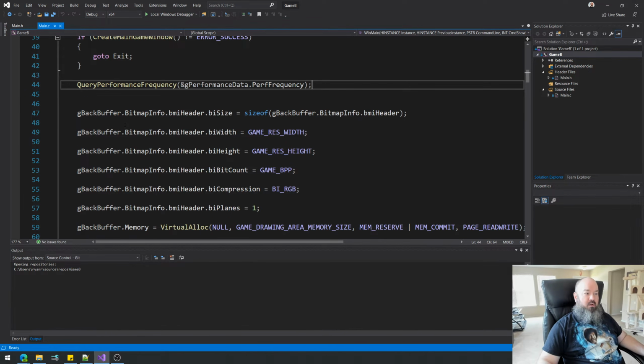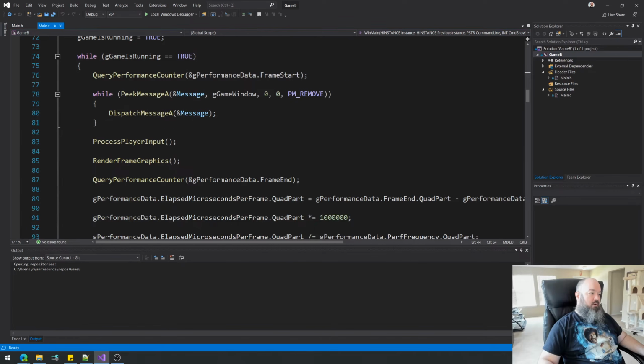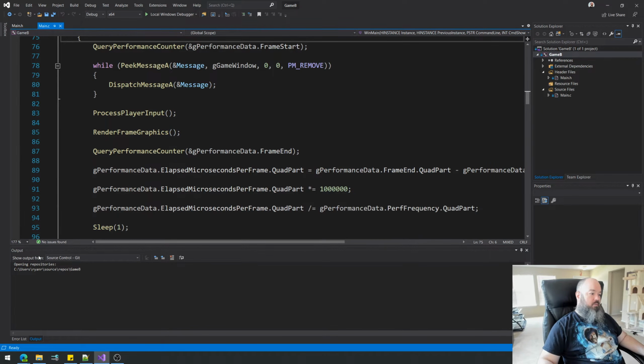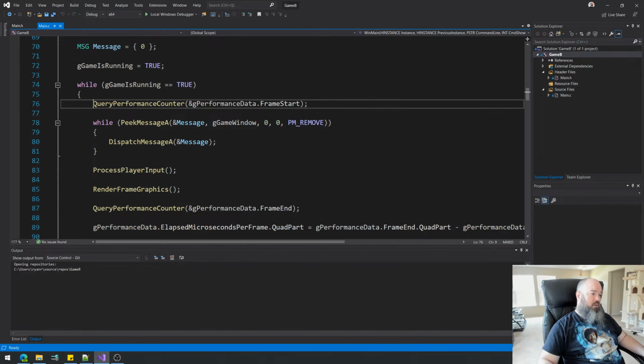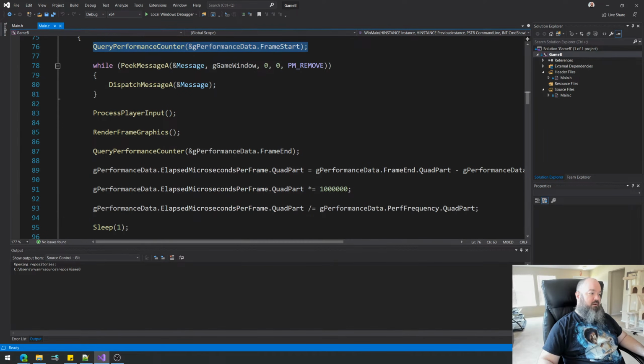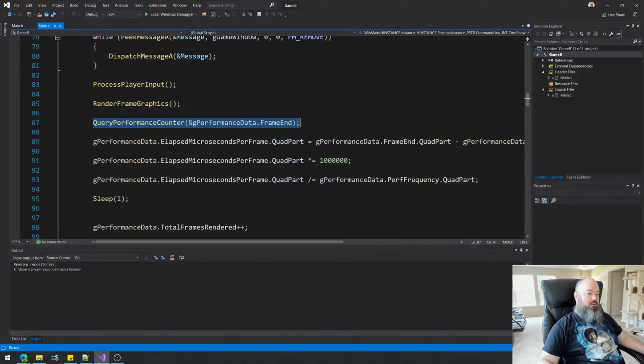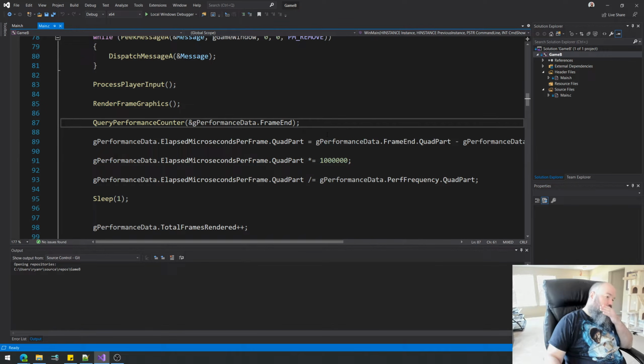Now down here in our while loop that represents each frame, we use QueryPerformanceCounter to start the counter. We do all of our stuff, and then we call it again to mark the end of all of our stuff. Then we calculate the difference between the start and the end, and that's how long the frame took. Knowing that, we can calculate frames per second and all this kind of stuff. Let's see, what do I want to do first?